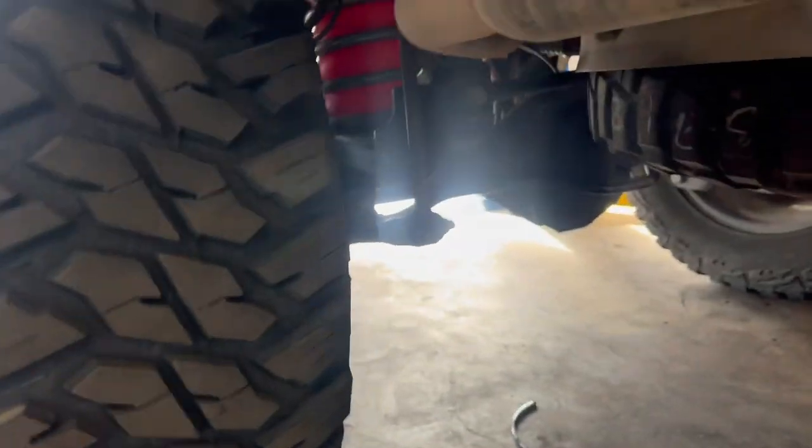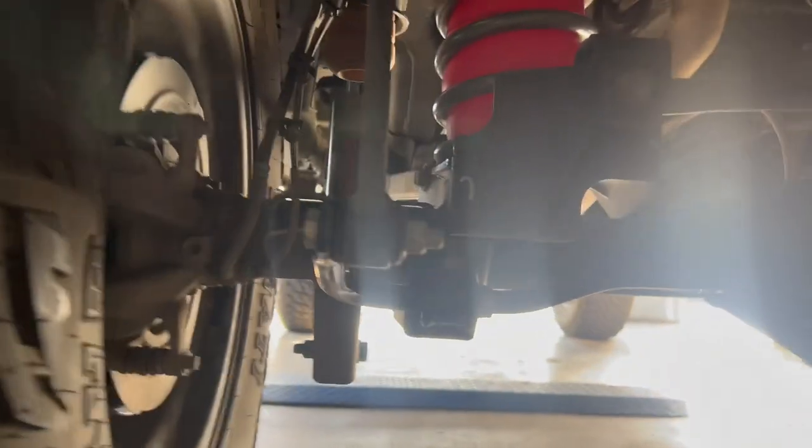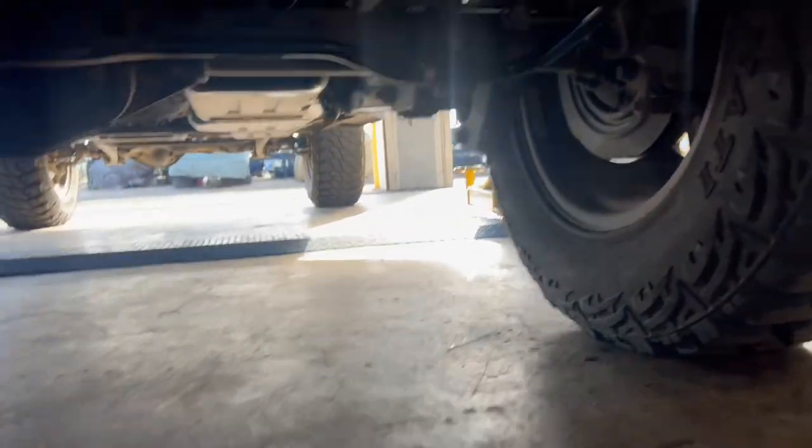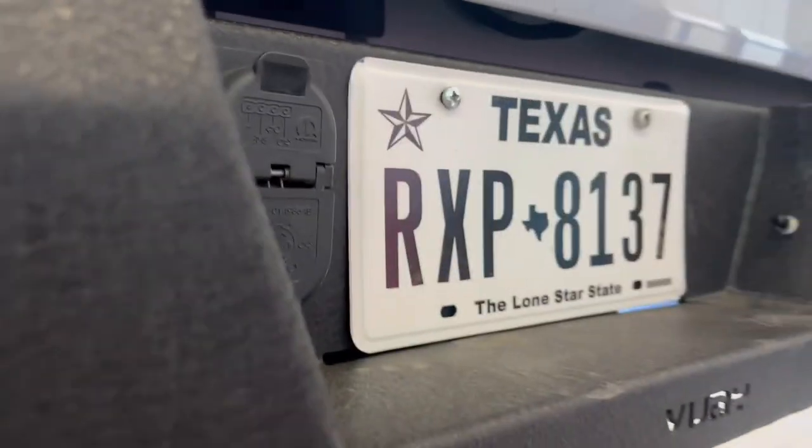Okay, airbag install. As you can see, I got it installed. And I got that one as well installed too. And I air it up to 30 psi.